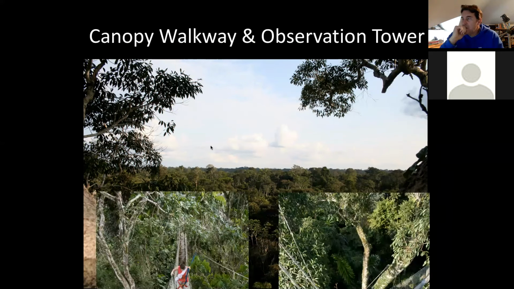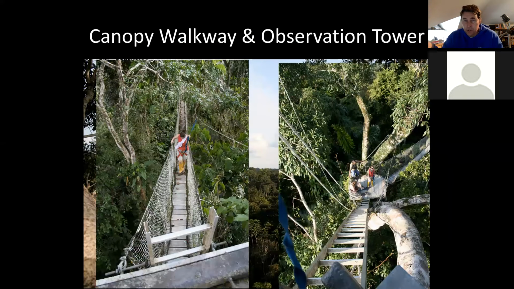A canopy walkway is a series of suspension bridges. You climb up a ladder, like a multiple story ladder with the harness, and you're roped in, and then you clip in on the top, and you can walk between trees on the suspension bridges on the canopy walkway, from one tree to the next tree to the next tree. It's about 4 or 5 trees altogether.